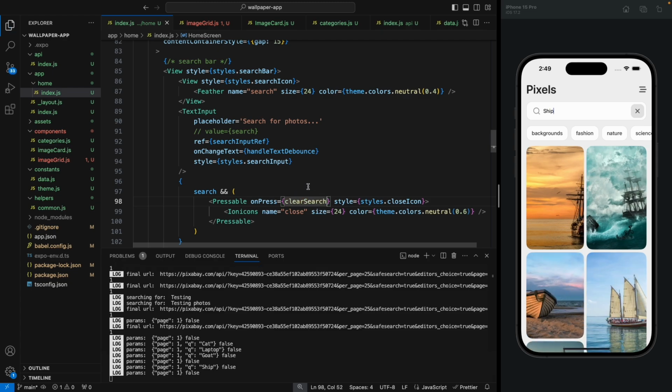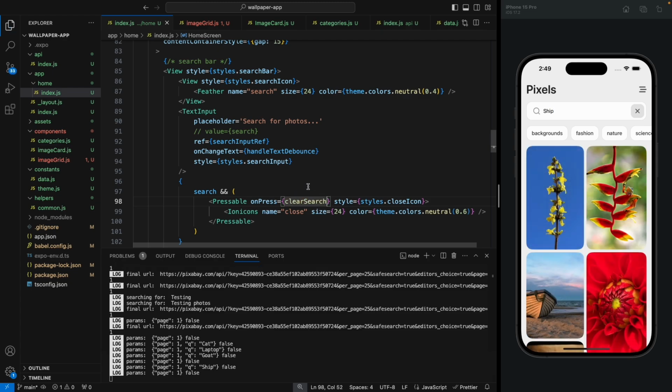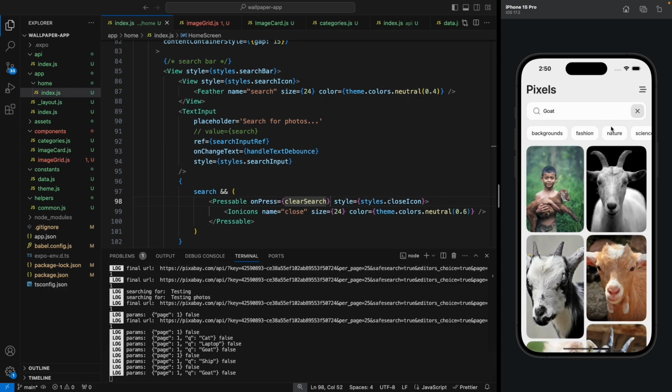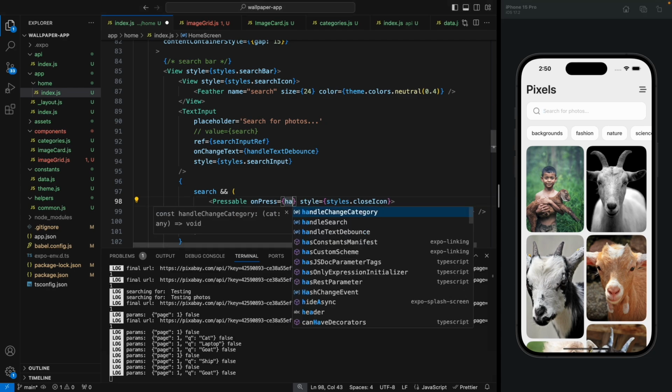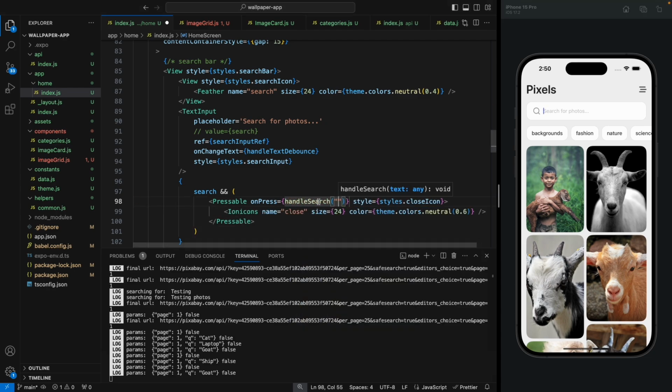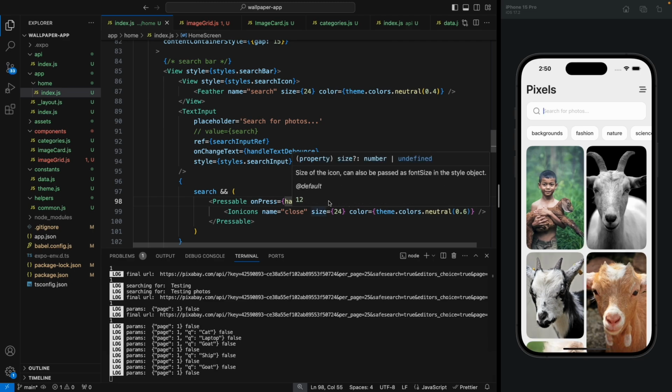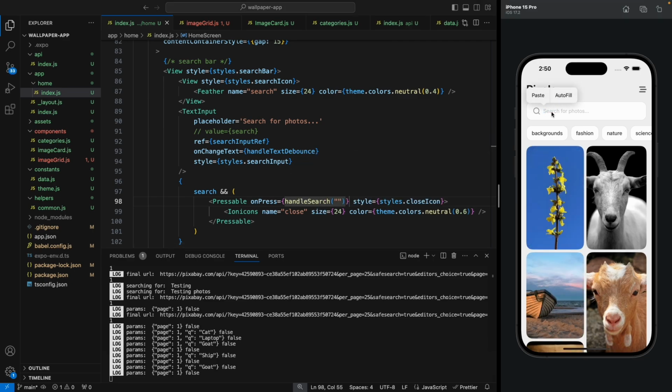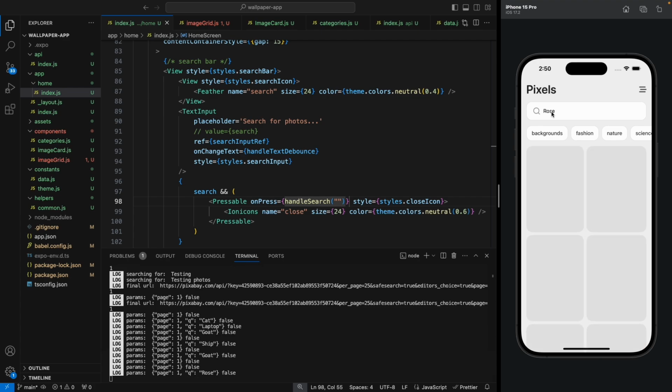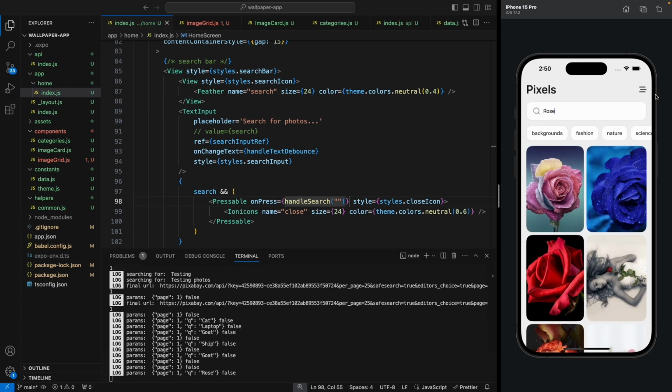Let's save this, and it's showing the default results because we just refreshed. So if we click on this, it's going to reset the search state, but it won't clear the search images. So if we click on it again, that's what I mean. But if we use the handle search function with an empty string, that will hopefully clear the images. So let's save this and let's try again. Let's search for the rows, and now we don't see the icon. Okay, we need to wrap this with a function. So this needs to be inside a function like this. Let's save this.